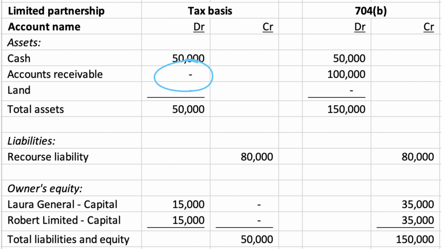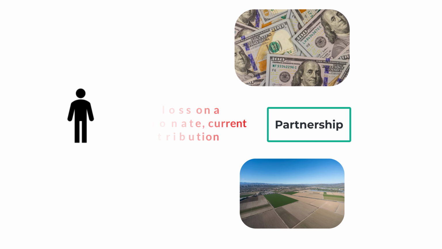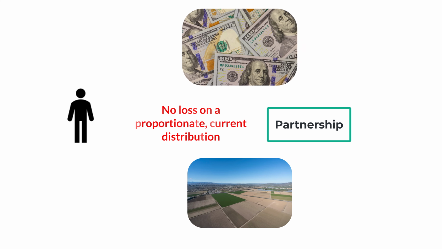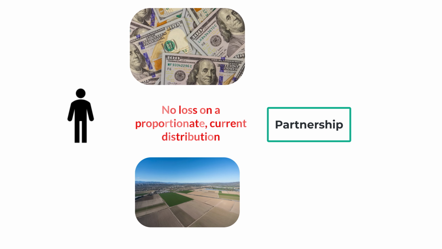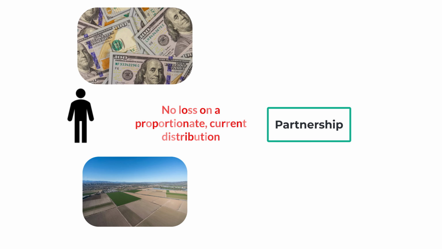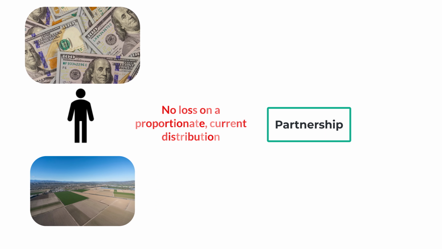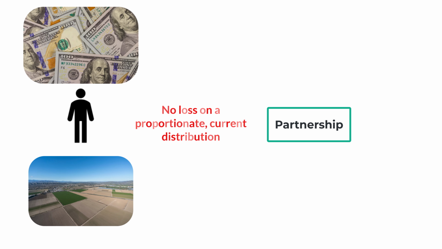In a current distribution, Section 732 states that distributed assets can take no more than a carryover tax basis. They do not receive a step-up in tax basis. Also, no loss can be recognized by a partner on a current distribution, regardless of whether the distribution is in cash or property. How do we allocate tax basis to distributed property if multiple assets are distributed? We'll tackle that problem in the Part 4 video.